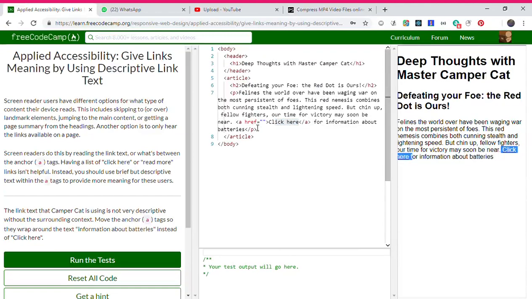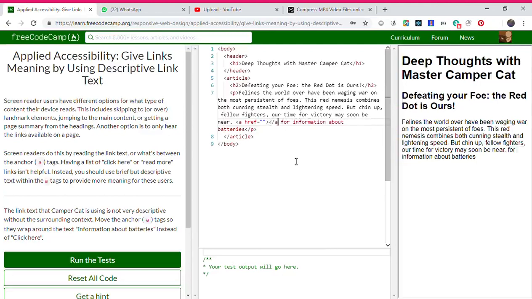So this text, which is between our a tags, becomes the clickable text, and this should be something valuable. Let me show you. Instead of click here, the information about batteries.